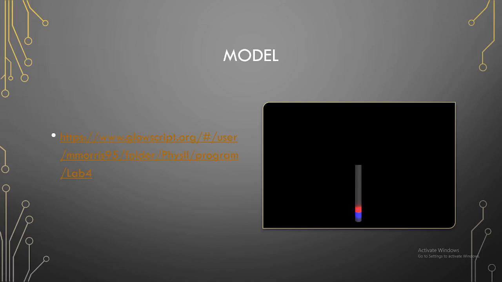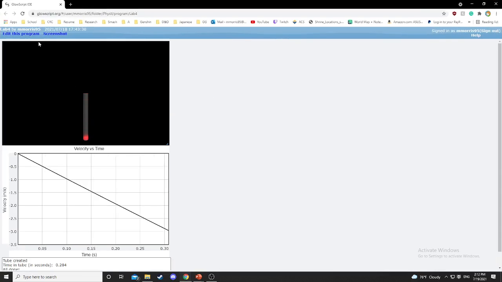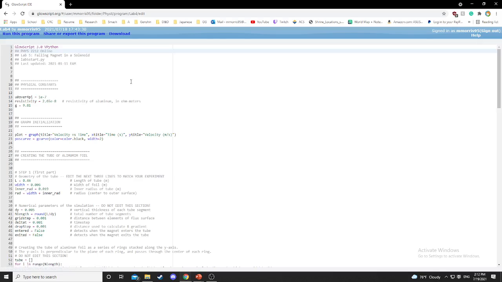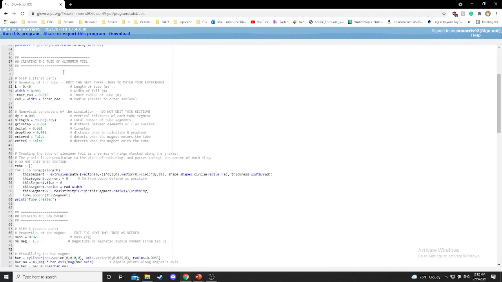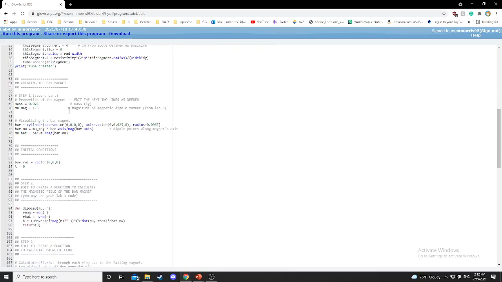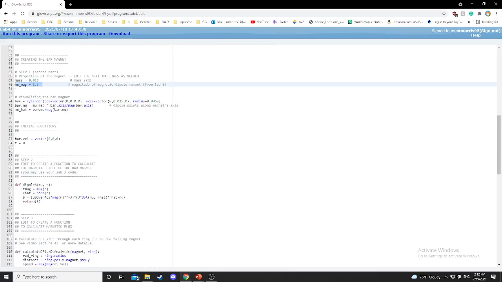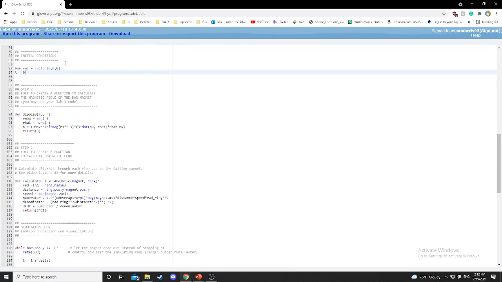The model was created using key data from the observations along with the equations discussed in the introduction. Here's the visual. And just to run through the code, I can go over some of the key aspects. Here I just set important physical constants we use throughout the code. Here are the dimensions of the tube that I showed in the earlier slide. For the properties of the magnet, this is the same magnetic dipole as the last step because they use the same magnet. Initial conditions: at time 0, the velocity of the bar magnet is 0.